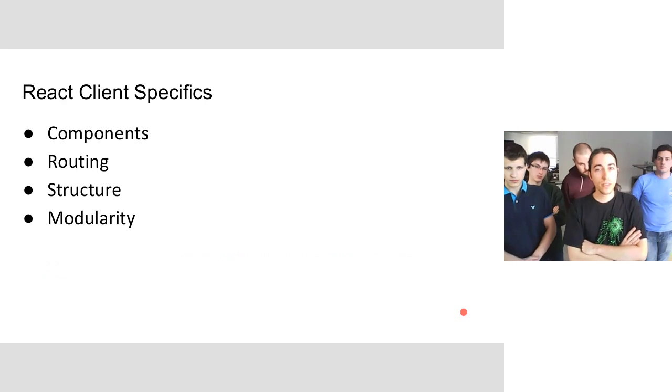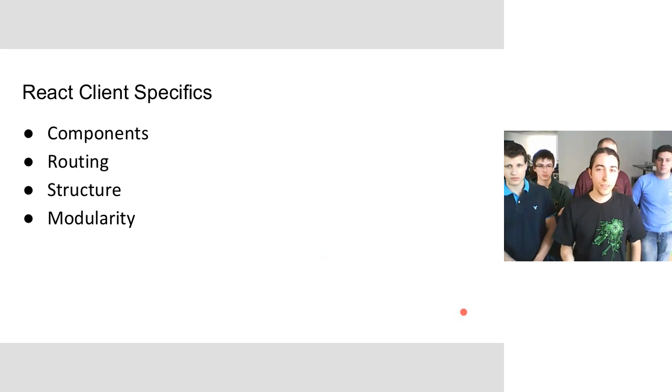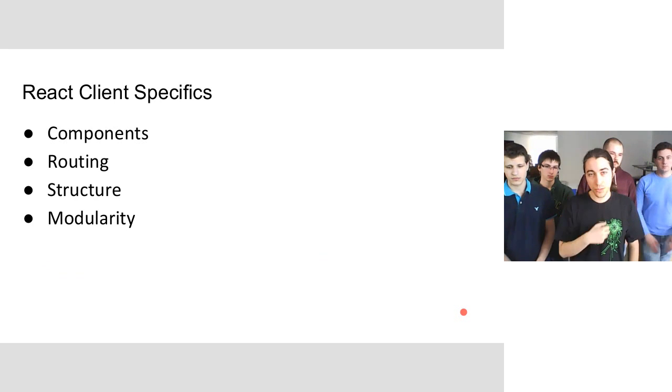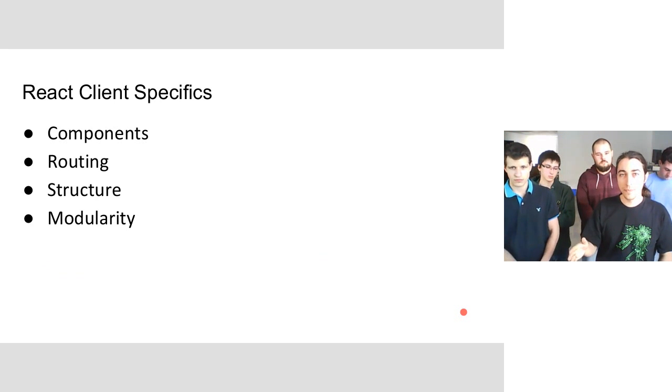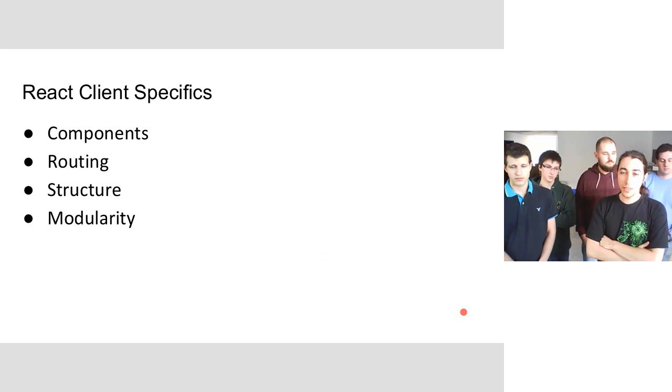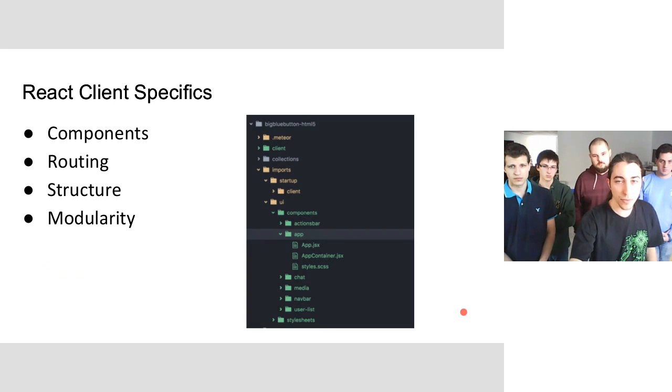So, as Maxine said before, we're transitioning the client side of the application to use React.js. React is a templating engine created by Facebook, and it will provide us with the means to better modularize the application and separate each part of the user interface as something we call a component. And by migrating to it, we hope that it will become easier for us to develop it, and for third parties to extend it. And we're going to show you a few examples of what we mean.